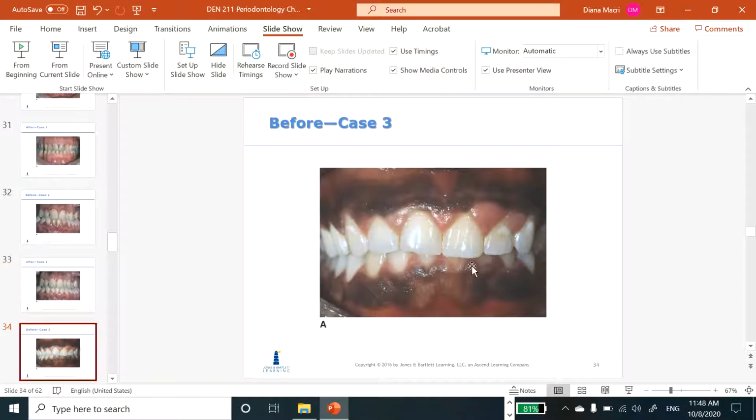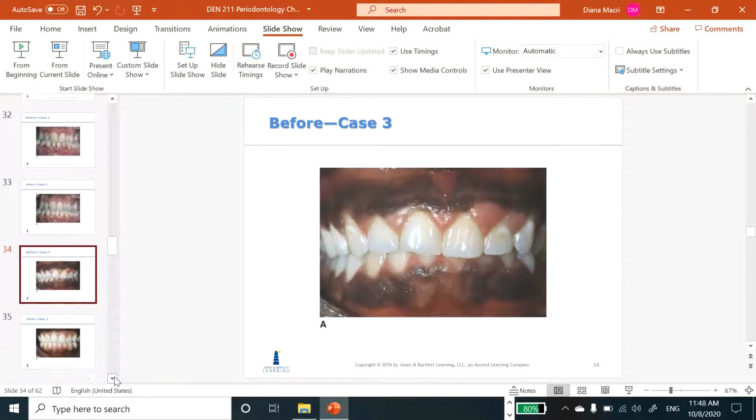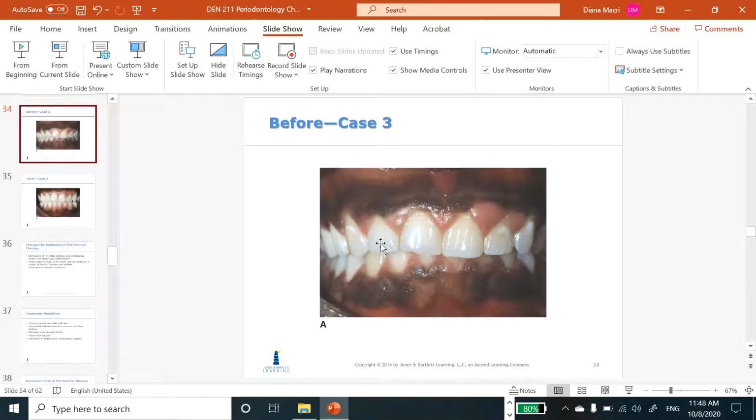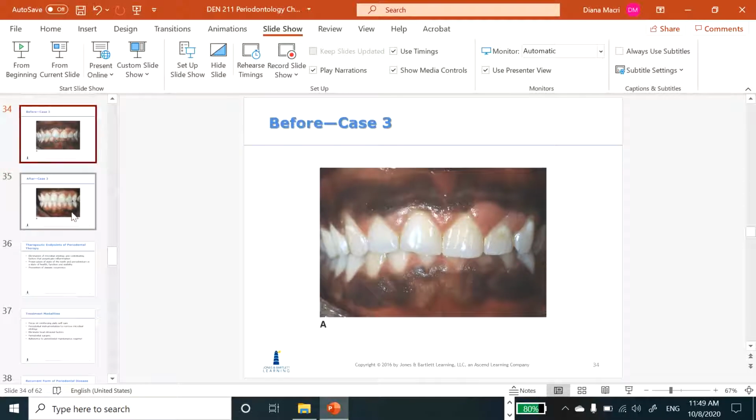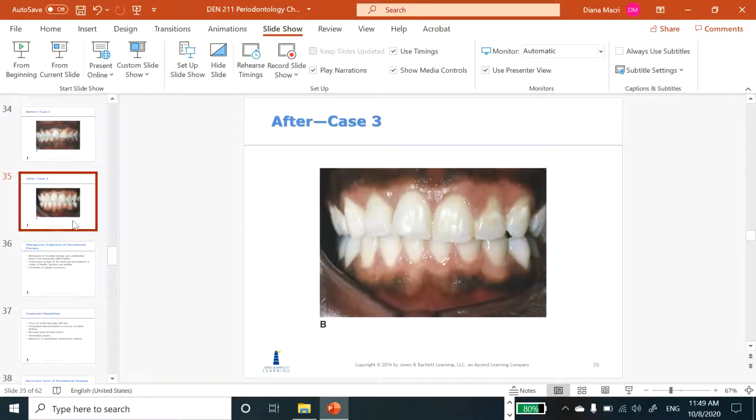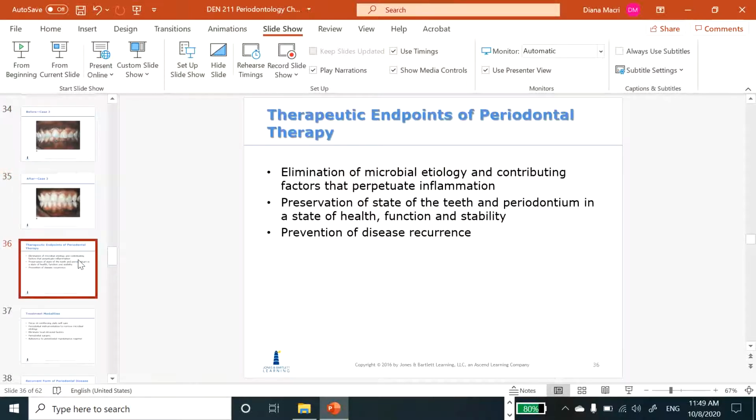And here's our third patient. This patient has a huge overbite as well, by the way. And the area that really jumps out to me here is the upper right. Again, I don't have periodontal depth, so I don't know if he's got periodontal bone loss and loss of attachment anywhere else. But for sure here, I see some redness happening. And then afterwards, we see a huge improvement. I don't know if they fixed his bite as well, but certainly you don't have the same deep bite as you have there.